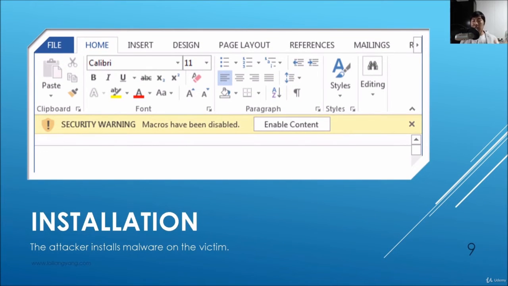And of course, once you have the detonation, this is where we go into the installation. This is where we want persistence inside the system. We want to have the ability to persist inside the mobile device, inside the server, inside the computer device. Again, this is what we call a payload, on the screenshot. Macros have been disabled. Once the user clicks on enable content, immediately we'll get access and we'll install a payload into the system, and we will create persistence so that we can latch onto the computer system no matter how much they update it.